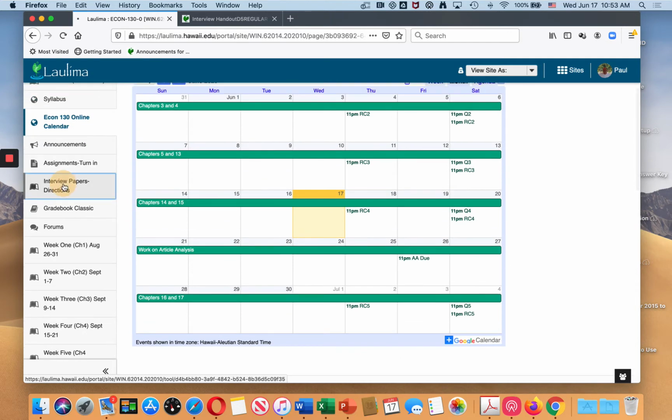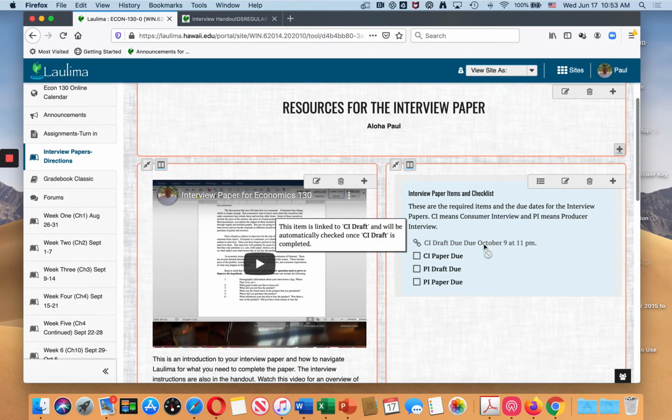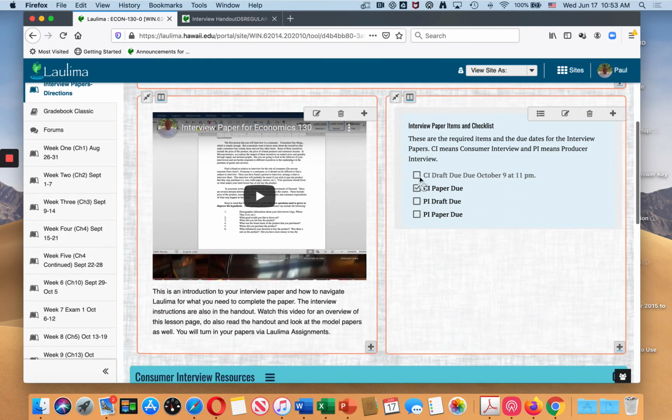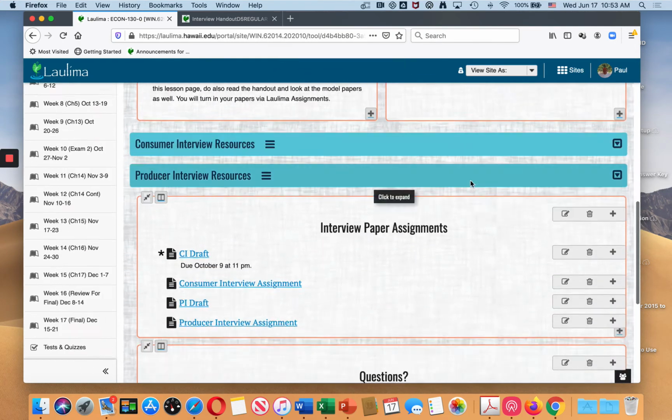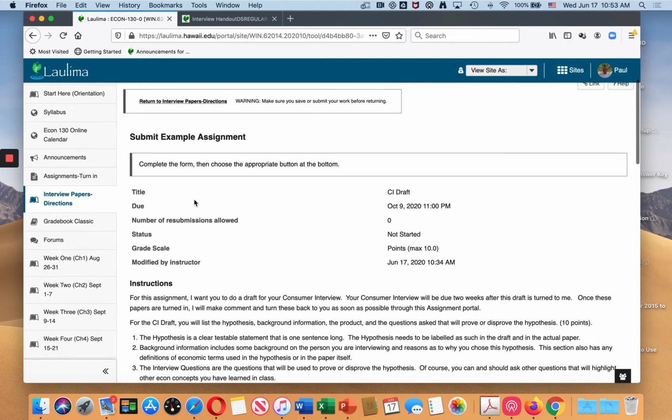Go back to the interview paper. I'll also have dates on the checklist, but you cannot complete the checklist until you do the assignment itself, and the assignment is going to be here under assignments. You just click on this.